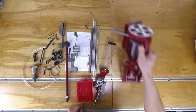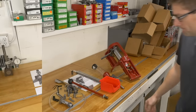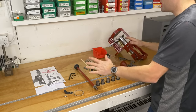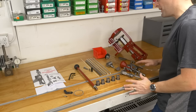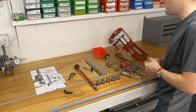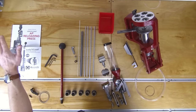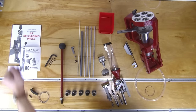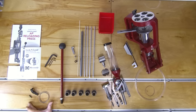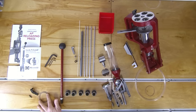All right, guys. So at its core, this is what we've got. Let's walk through the parts. I've taken a moment to organize everything a little better and put everything into category groups so that you can see exactly what you're going to get with the press. So we have the reading materials, the owner's manuals essentially.